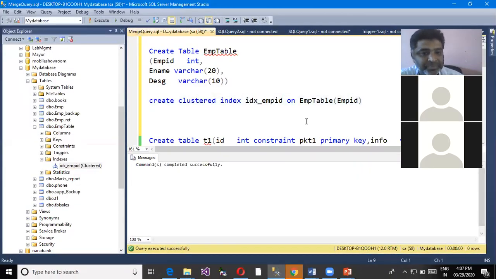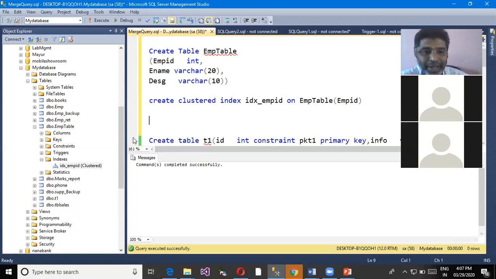Okay. So here what happens, when you have small data, even 100 rows or 500,000 rows, you will not be able to find the difference. But when you have lakhs of rows, when you write a query, you will be able to find a difference in fetching the data if you have implemented the indexes. This is the way how we create it.